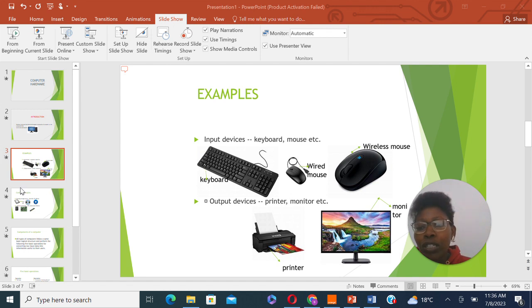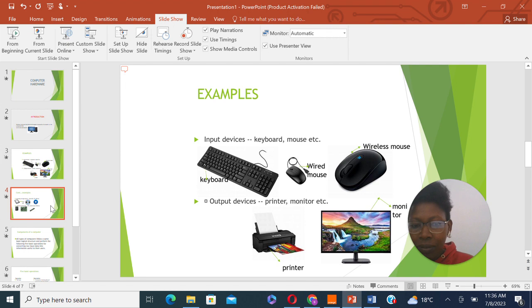As we move on into details of the output devices, when we look at input devices we will see the different types of keyboards, the different types of mouses, and other input devices which we have not looked at in the examples. Then we have the output devices, the printers and monitors, which we look at in detail.